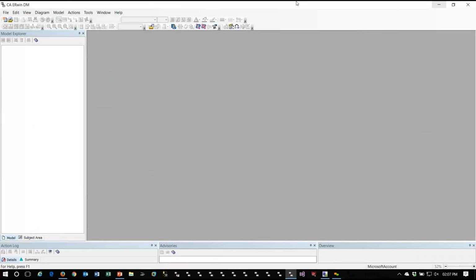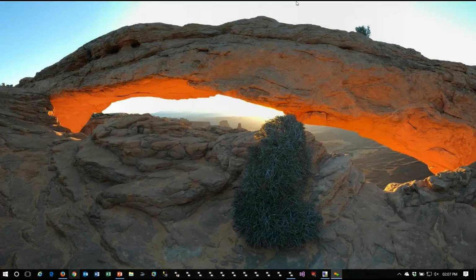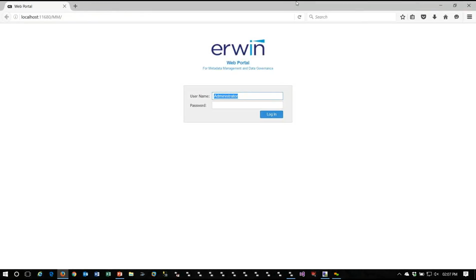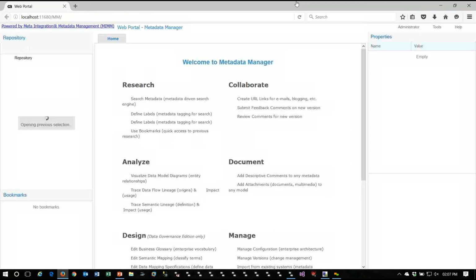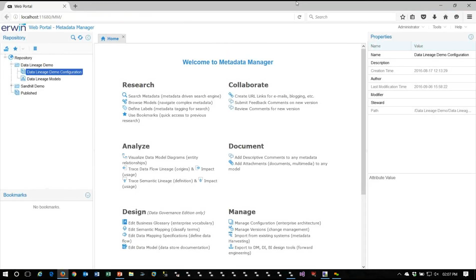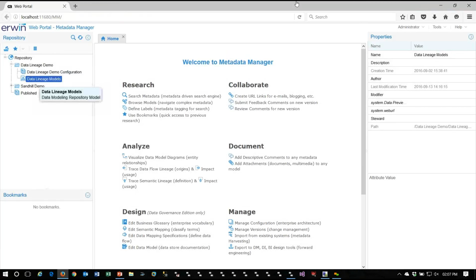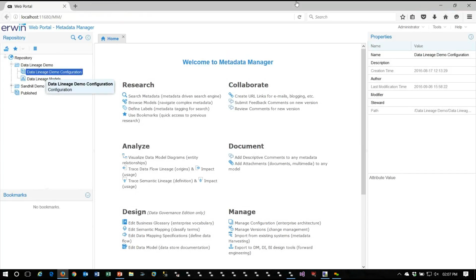So that's just showing you what it looks like in the ERwin environment. Next, I'm going to quickly jump to our ERwin web portal. And if we had to import those models, we're going to see what it visualizes like in an ERwin web portal environment. Bearing in mind, I've actually configured and imported all those models as they are at the moment, with none of the lineages set up.